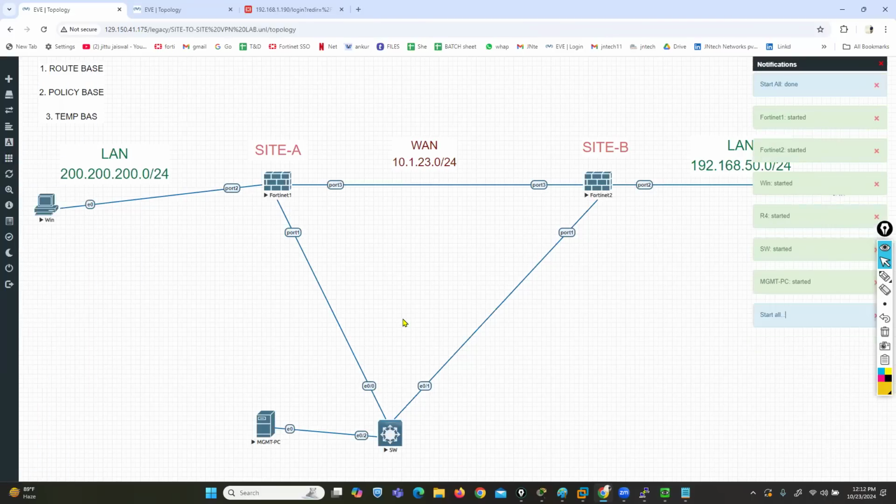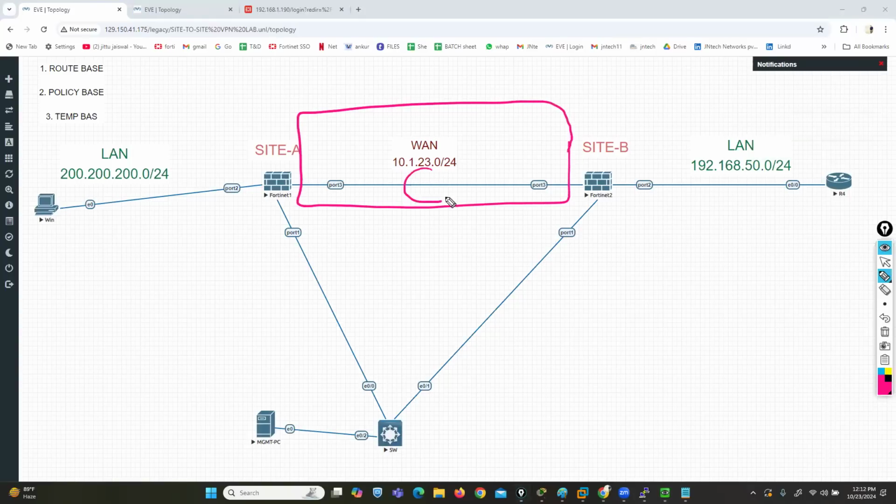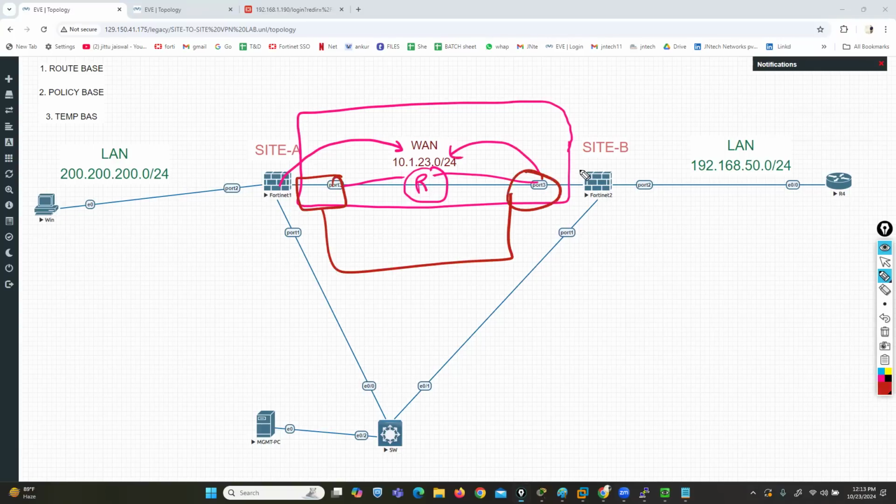Okay, so in this topology, this portion we are using as the ISP side portion. I'm not using any router. If you want, you can use a router here in your topology. So a router can act as an ISP site. You can connect a cable like this from the firewall towards the ISP and configure a default route towards the ISP. Why? To create reachability from this source public IP to this destination public IP.